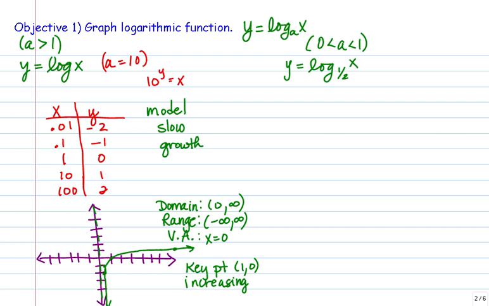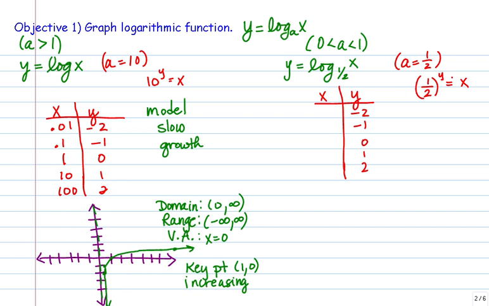Now let's talk about y equals log base 1/2 of x. First off, notice that our base is 1/2. So this means 1/2 to the y equals x. For graphing this, we're definitely going to put in values for y, like -2, -1, 0, 1, and 2, and compute the x value. So 1/2 to the -2, remember when you have a negative exponent, you can take the reciprocal and make the exponent positive. So 1/2 to the -2 would really be 2 squared, or 4. 1/2 to the -1 would be 2 to the first power, or 2. 1/2 to the 0 is 1. 1/2 to the first power is 1/2, and 1/2 squared would be 1/4.